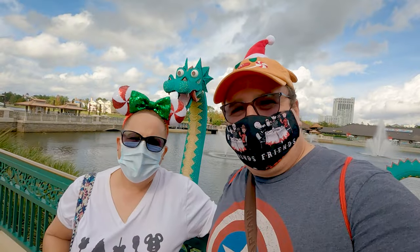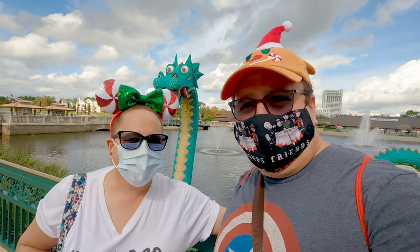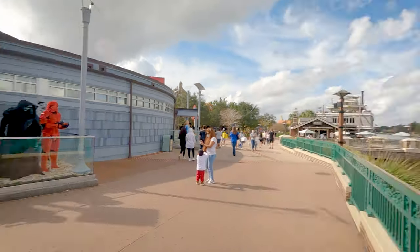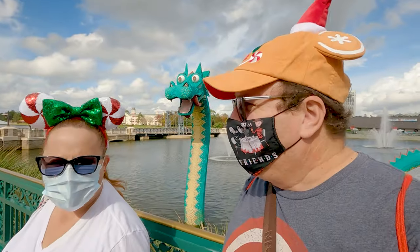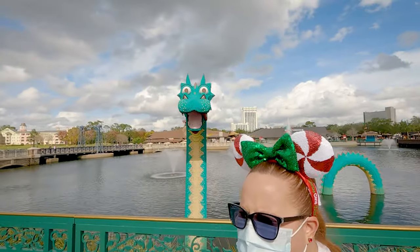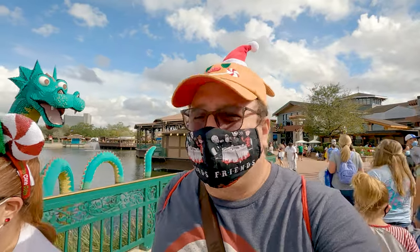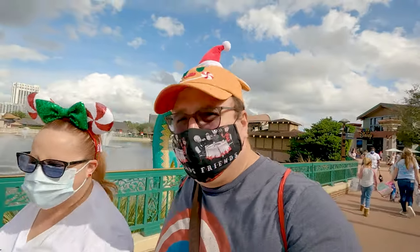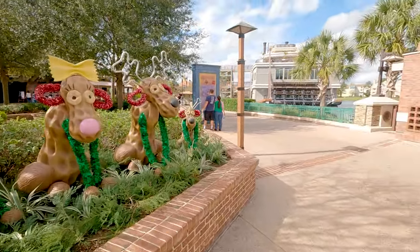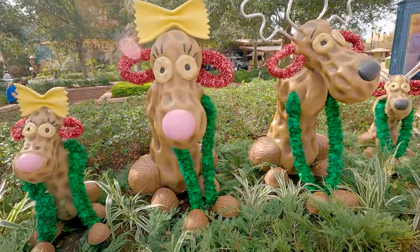It happens. So the dragon here behind us is, I think, one of the things that's been here the longest because all the other Lego stuff has changed. Yeah, all has changed. But this guy here, we've had long conversations before, really deep conversations. And he's always smiling. He's always listening, always willing to give you a smile when you're walking by if you've got a bad day or anything. Oh look, they put these guys over here. These used to be near the Toy Story toy store on the other side. They're hanging out here.